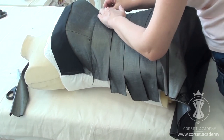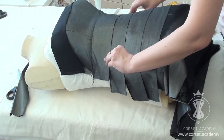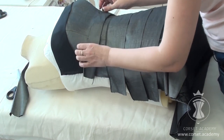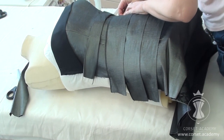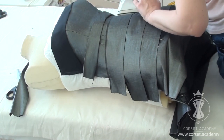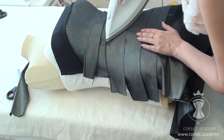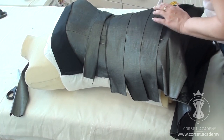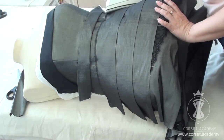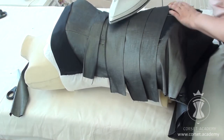I have purposely chosen a dress model which allows you to practice these skills. I always tell newbies who join the Corset Academy that corset making actually never starts from making a corset. You need to learn to sew simple cocktail type dresses before you can move on to corset-based garments. Once you have mastered a range of necessary techniques, you will see that sewing a corset is not any more complicated than sewing a dress of this kind.